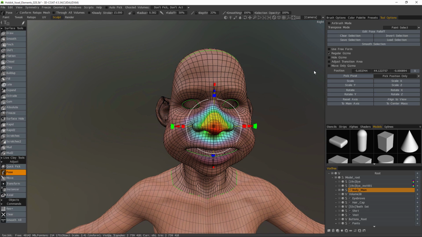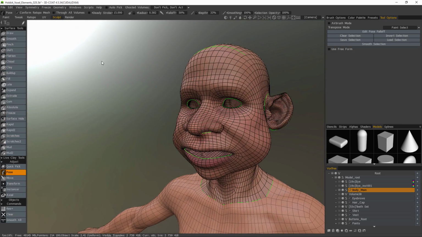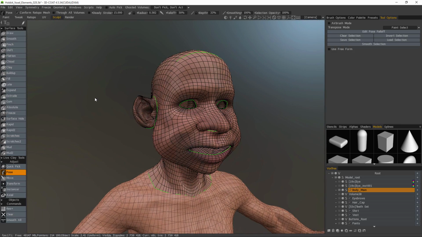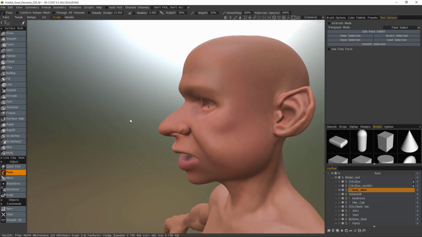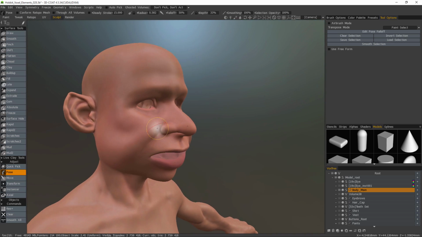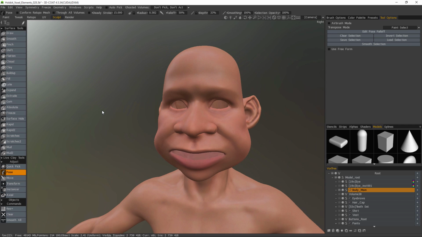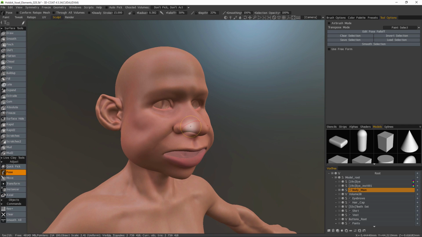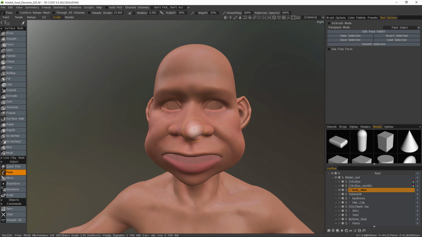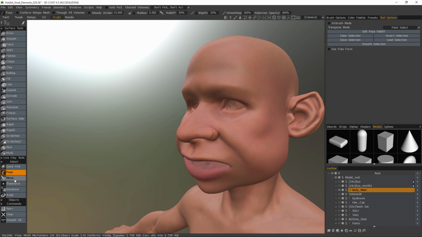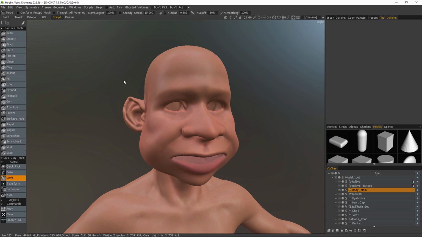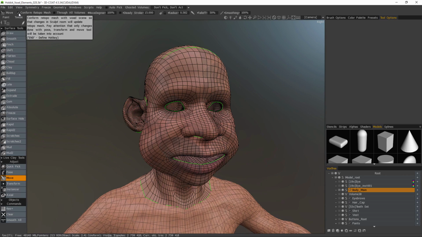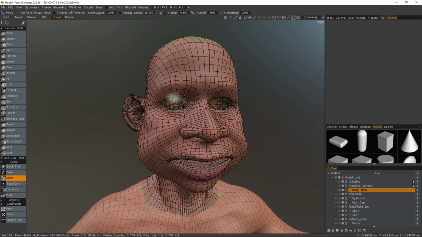Okay, so we're done. I can hide the gizmo and clear the selection. Let's uncheck Conform Retopo Mesh and inspect the result. We've got a little bit of cleanup here, I think, on the outer edge of the nose, and we want to nudge the front part of the nose just a bit with the Move tool to kind of clean things up. Before I do again, I want to check Conform Retopo Mesh.